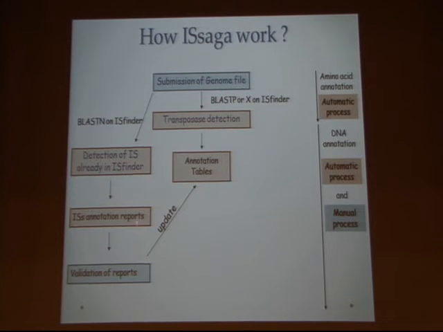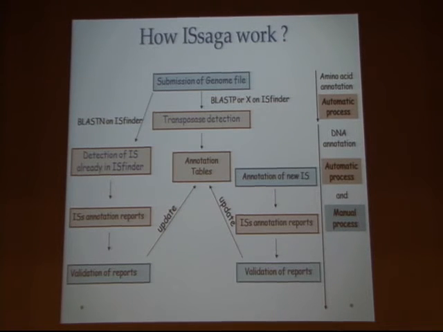We'll generate annotation reports, which will update the annotation tables. And on the other side, we have annotation of new elements. ISsaga has one predictor, which generates FASTA files with potential new insertion sequences. And using this part of the pipeline, you can annotate the new IS, which will update the annotation table. As you can see here, it's not automatically processed. It's what I said in the beginning. It's really difficult to write one pipeline to do everything automatically, even because we don't know exactly all the diversity, the reasons which I showed before, about these elements. And this will generate the final annotation.